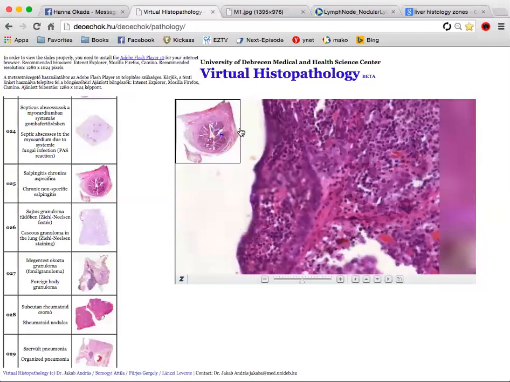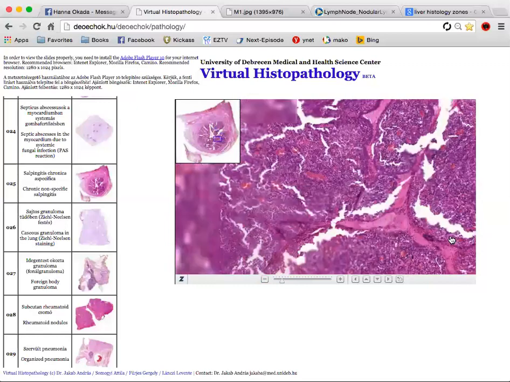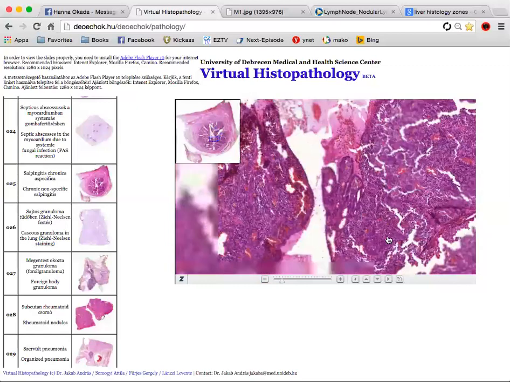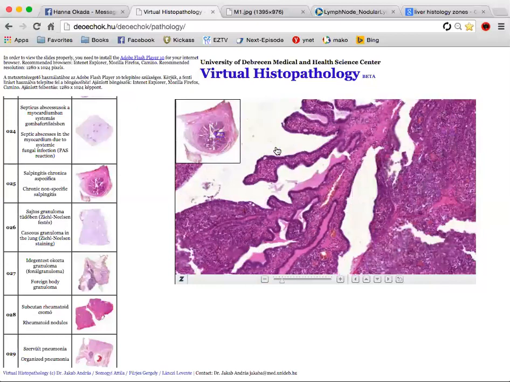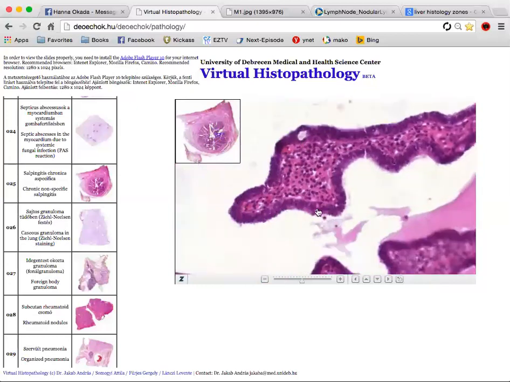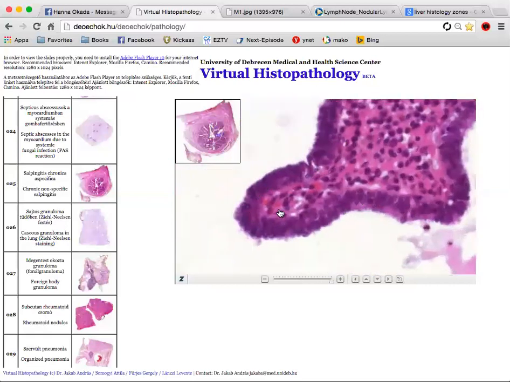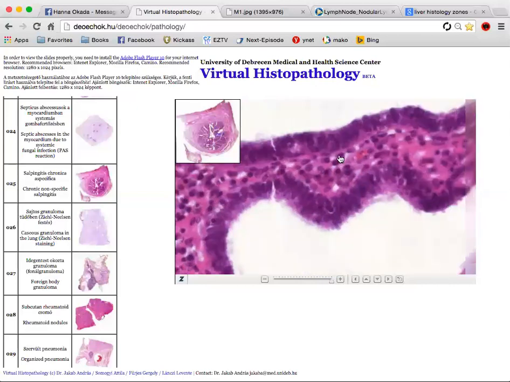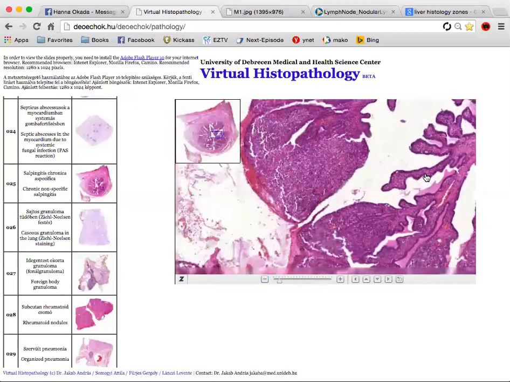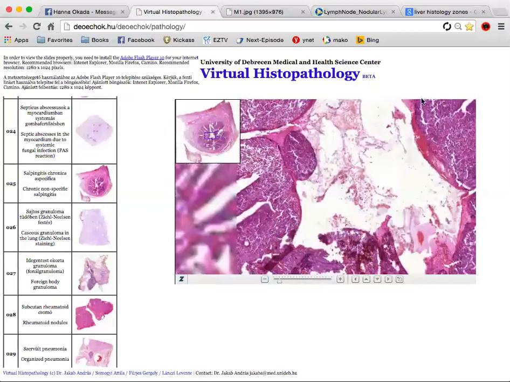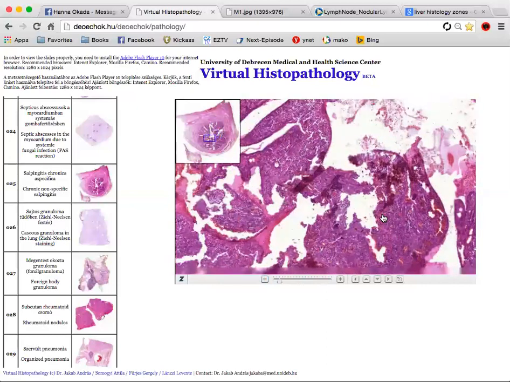There's a small area here that you might be able to find, just to show you the villi that would have been here. Where is it? Here we go. So that's what it would look like normally if there wasn't an infection. So you see the epithelium and you see the lamina propria here, okay? So that's what it would be like. Now, all of this is just tissue debris and inflammatory cells and some bleeding.